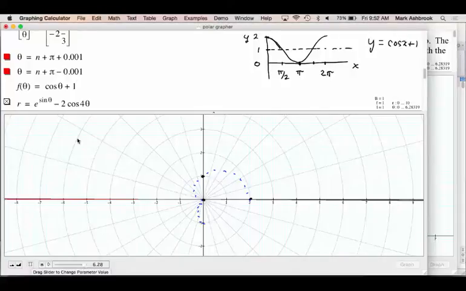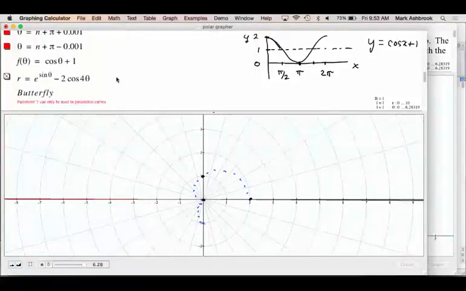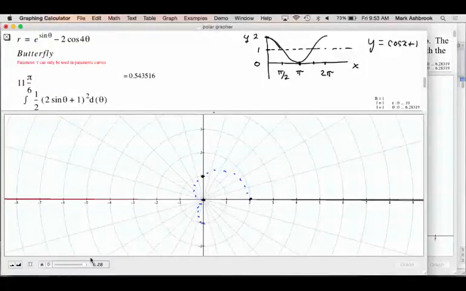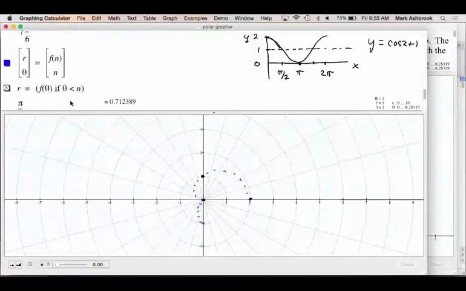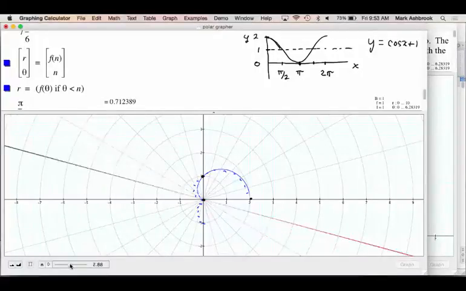Is it a circle? It's not a circle. So if you guessed based on the last one, you guessed wrong. This is called a cardioid, because it looks like a heart, kind of. Let's watch it sweep out here. Here it comes. Ready? Back to 0. So it's 0 at pi, and then increases to 1 in the third quadrant, and then increases to 2.